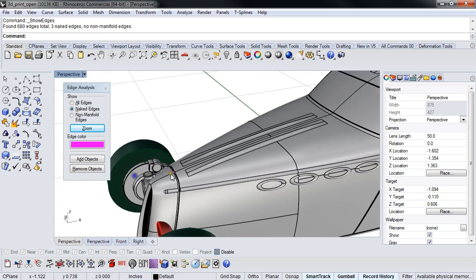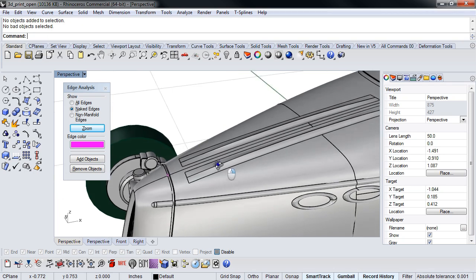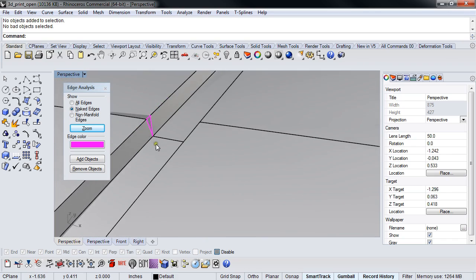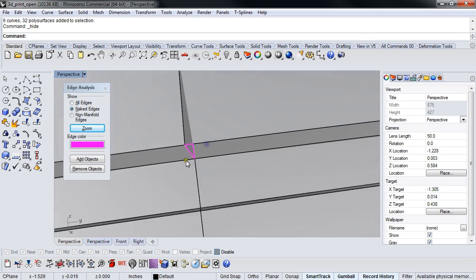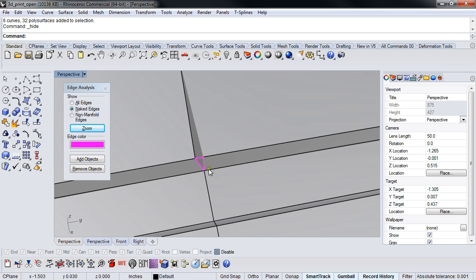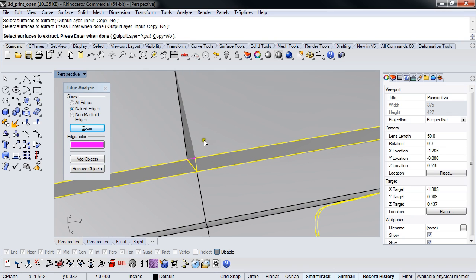So let's select bad again. I always cringe when I hit this button. So no bad objects. So we fixed our bad object. We don't have any bad objects now. But we do have what my business partner and I like to refer to as a crumb. This is a little crumb. And you can tell that there's an issue because this is the center line of the model right here, and this thing is jogged over. So something is wrong with this surface, this surface, this surface, and this surface.